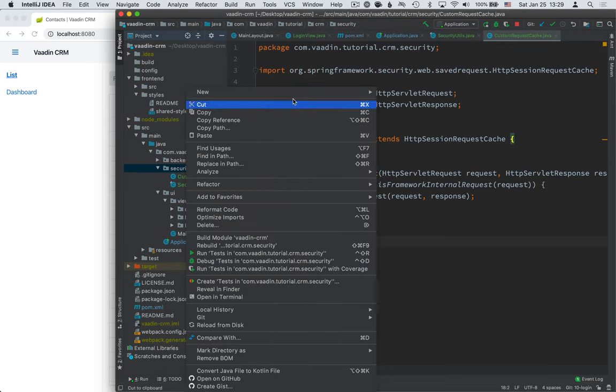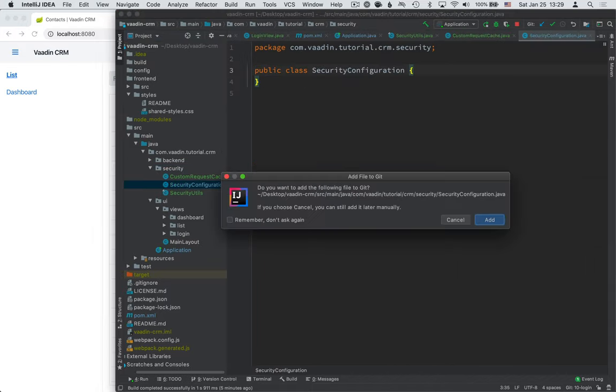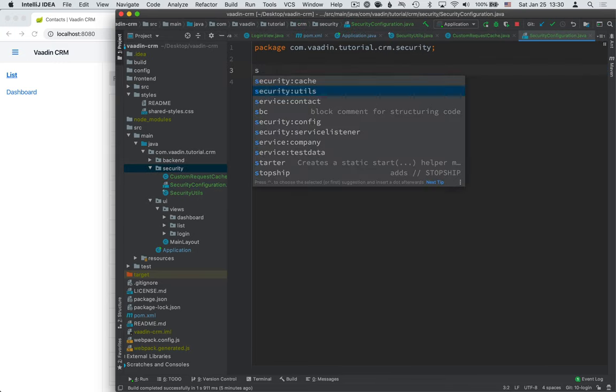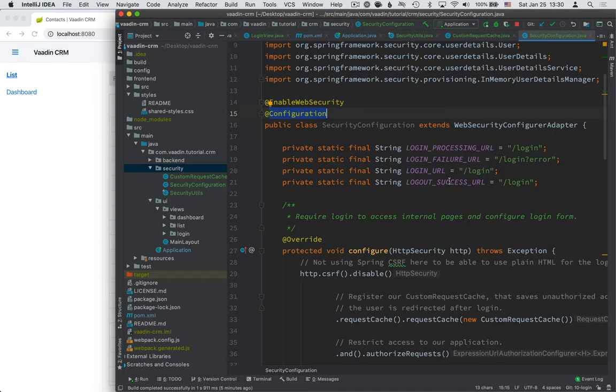Then we get to the meat of it all. So we need to configure Spring Security itself. I'm going to call this class SecurityConfiguration. And this is going to be a fairly long class, but we'll walk through it and see what's going on. So first of all, we have a class that extends from WebSecurityConfigurerAdapter. That's a class from Spring. We annotate this with EnableWebSecurity. This will tell Spring Boot that we want to use Spring Security and that it should enable everything that's needed to do that. We also annotate it with this Configuration annotation, which makes this class the configuration for that Spring Security setup.